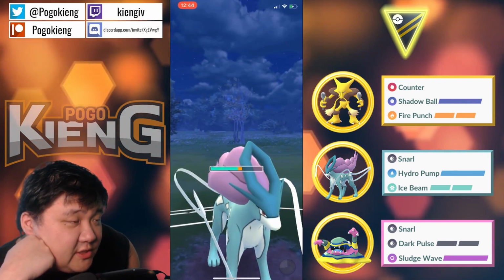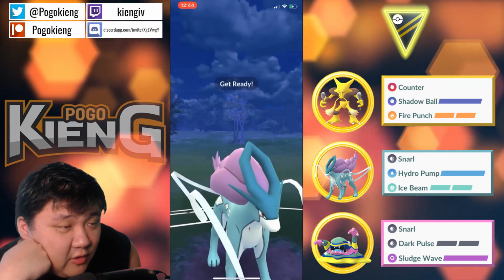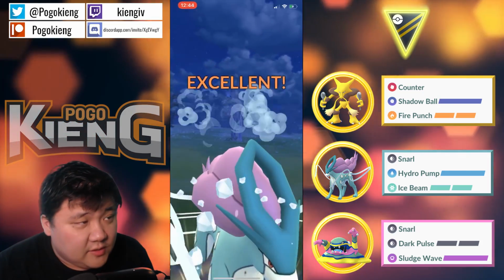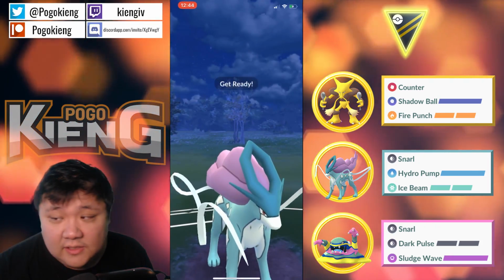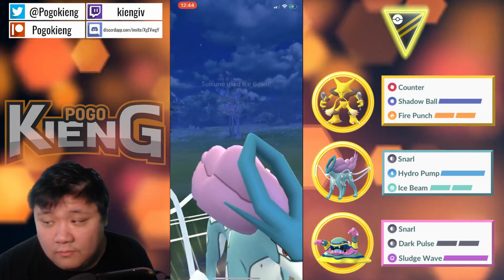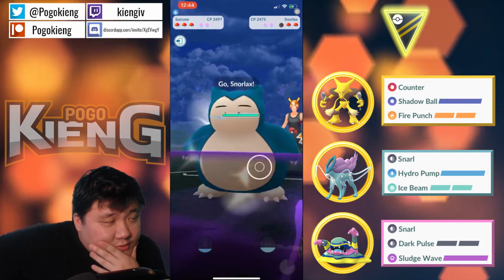Here comes the Crunch, doesn't do that much. So this is a pretty decent situation. Gonna throw likely over 100 energy, but that's quite alright. It's not that much energy wasted. And gonna be able to land the second Ice Beam, so very nice. And able to take out the Gyarados.